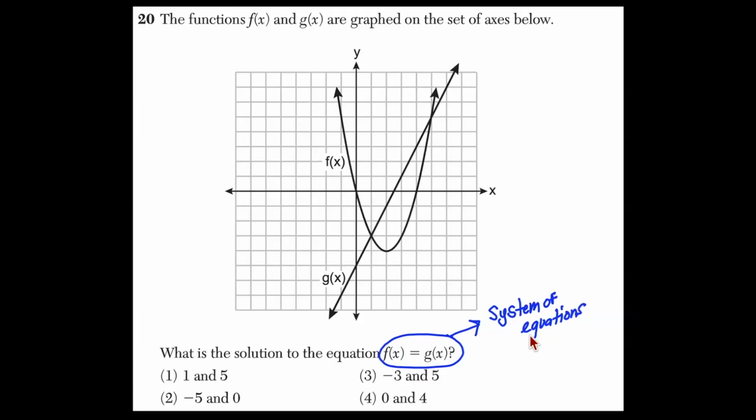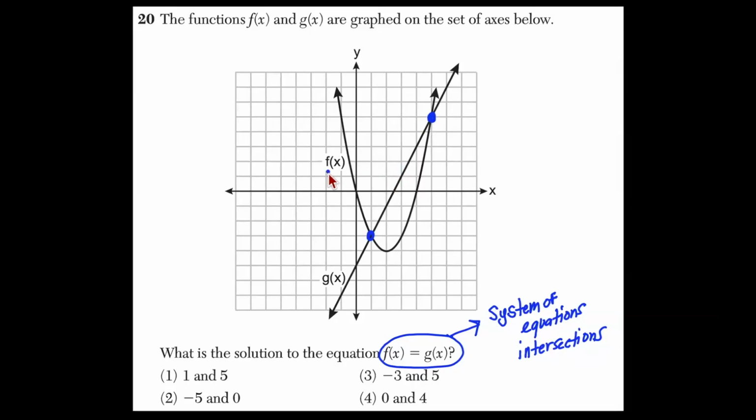So again, I start thinking back: where do I locate the solution to a system of equations? That's going to be my intersection points, which is very easy to spot when I have a graph to look at. So where do these two graphs intersect? Just follow along from the left to the right. This way here, there's my first one. Keep on continuing along this line. There's my second one.